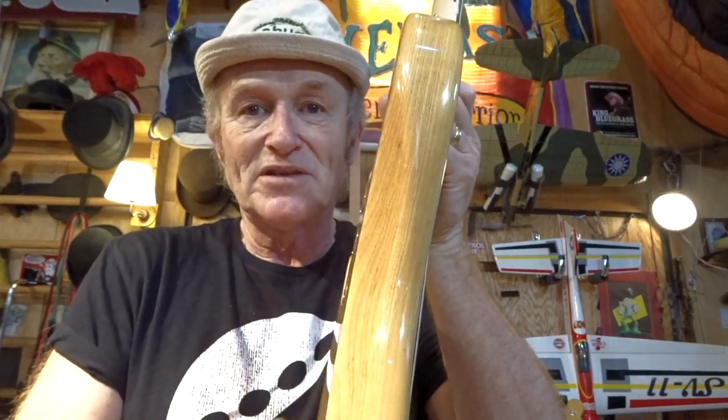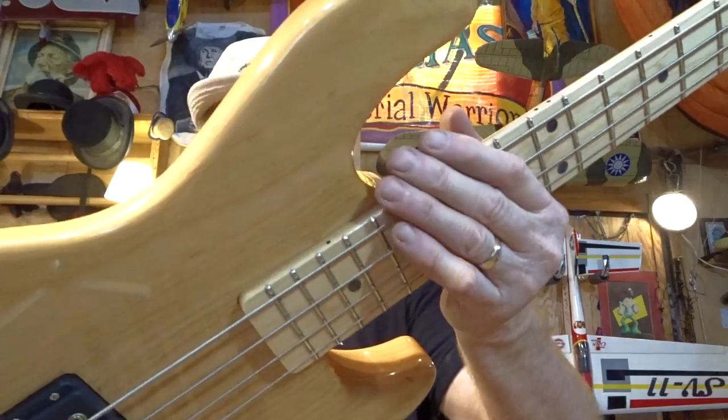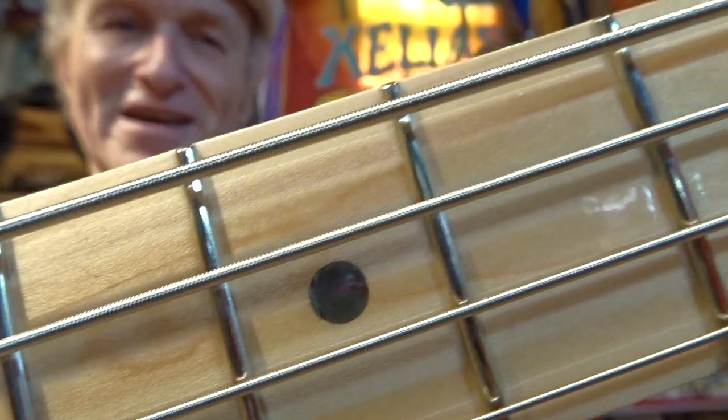Will I love this bass in two weeks or a month? I don't know. Do I love that it's got this little belly cut, so when you're leaning on it, it leans up on you real nice? Ooh, I know I love that. Do I love saying swamp ash? Yeah, I do. Do I love those black pearl inlays? Yeah, I do. And this is the one bass that I have that has a maple neck.